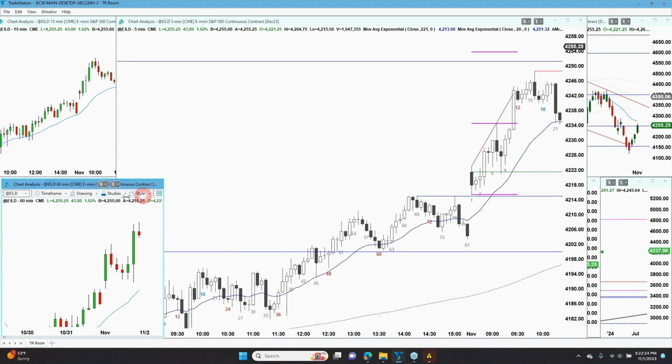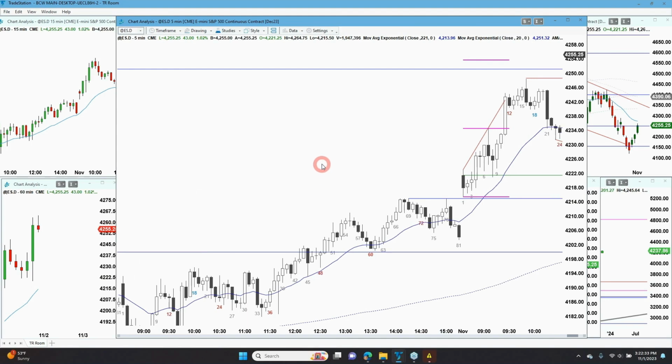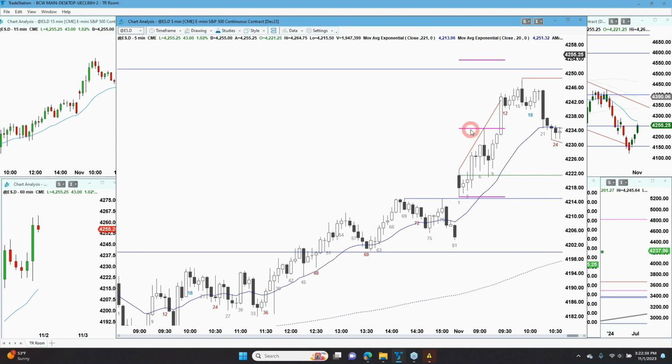Let me just move this out of the way. 23, 3 consecutive bear bars, but bigger tails and smaller bodies, probably sellers above for a second leg down. 24, an inside bar, low 1, but probably buyers below. And then another inside bar, 25, so a possible 2-bar final flag. It's a triangle. If we break to the downside, we may reverse up.